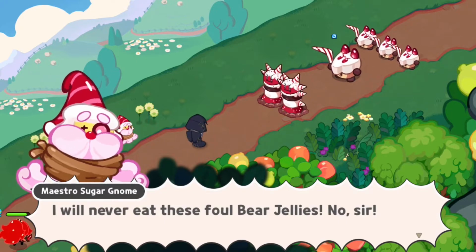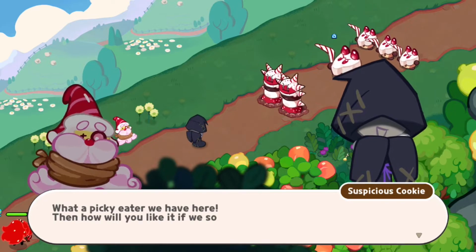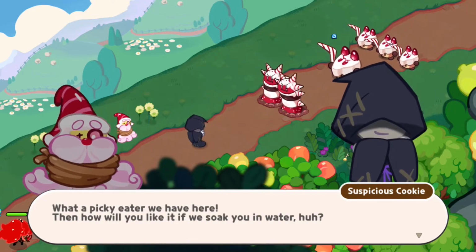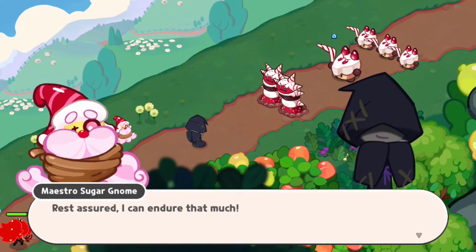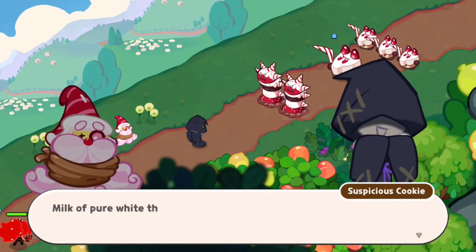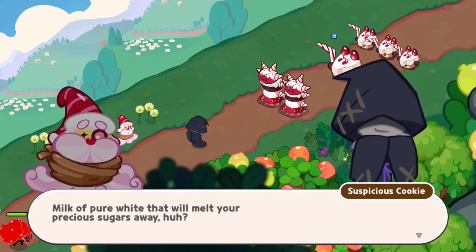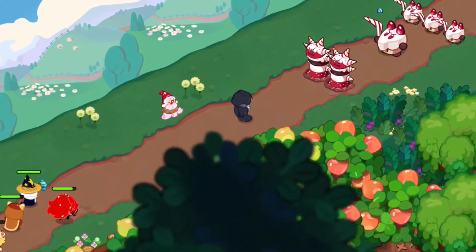I will never eat these foul bear jellies. No, sir. What a picky eater we have here. Then how will you like it if we soak you in water, huh? The suspicious cookie. Rest assured. I can endure that much. Is that so? Then how about milk? Milk of pure white that will melt your delicious sugars away. Huh? Milk? You wouldn't. I beg you.